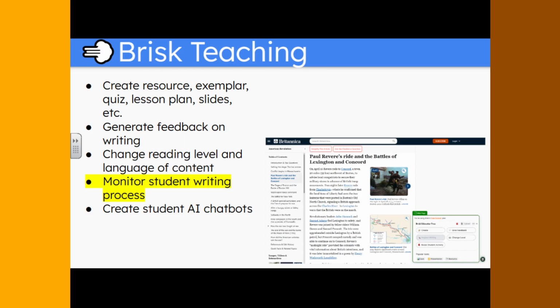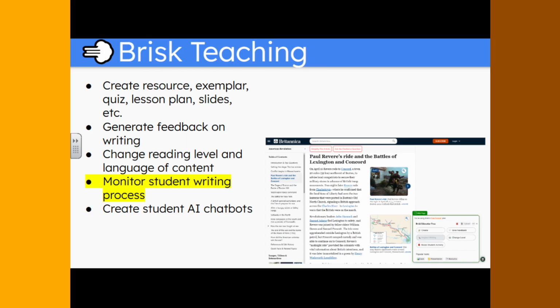This is the last real thing that I wanted to talk about: writing. I know that one of the concerns brought up last year when we started talking about AI was students' ability to cheat. As a student, I can just go into ChatGPT, ask it to write my paper, and then paste it into the assignment.